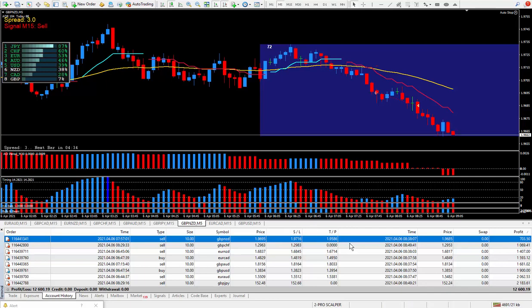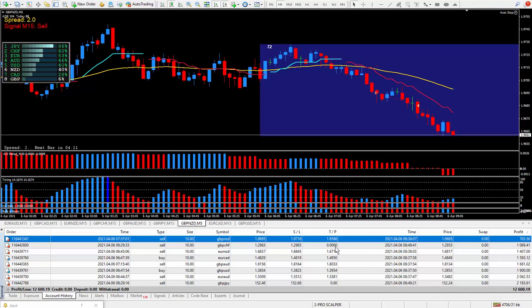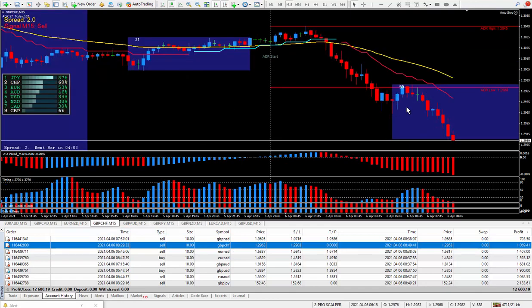Now I would not label any of these trades as true scalping, because true scalping is only 2 to 10 pips. So I guess this first one you could rank as a scalper, but the rest of them, if I remember, are all more than 10 pips, but we will see as I go through each and every pair here. So let's move on to the pound Swiss and see what happened on this trade.